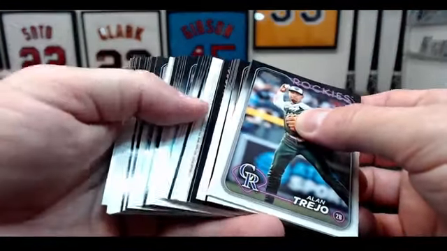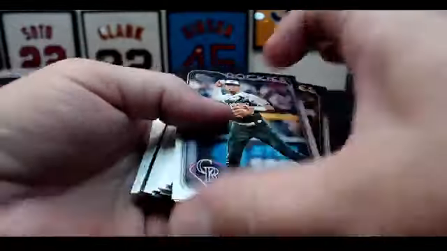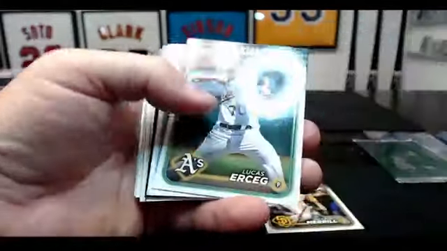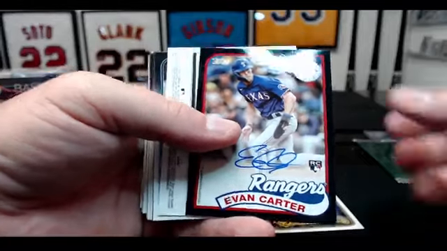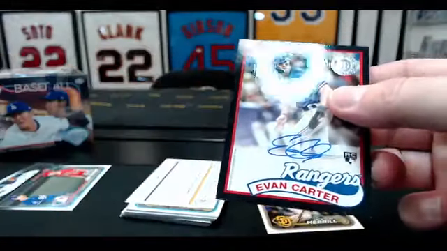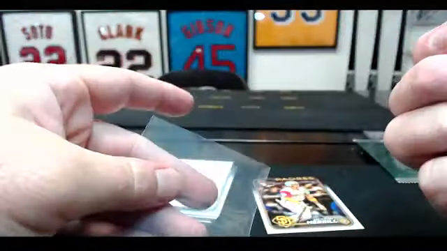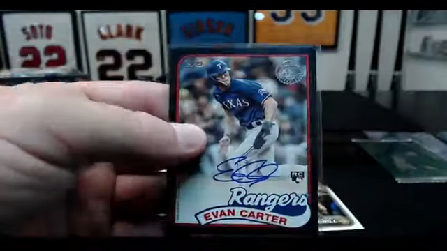Ink? We may be getting ink in this one. Jackson Merrill. Colt Keith. Third Evan Carter auto in the two cases. This one's got a little ding on the corner, unfortunately. That's to 199. All three of them have been to 199. The other two were Mojos.